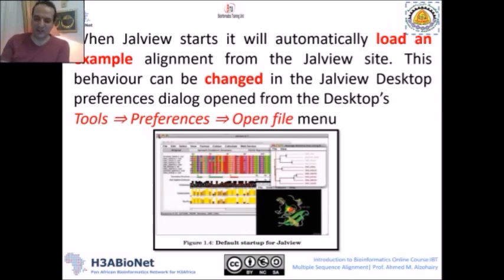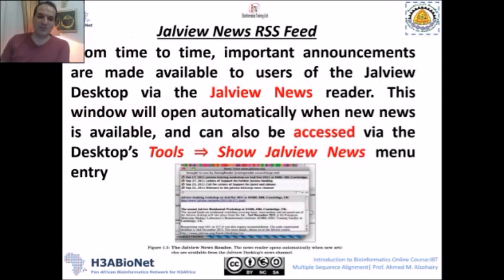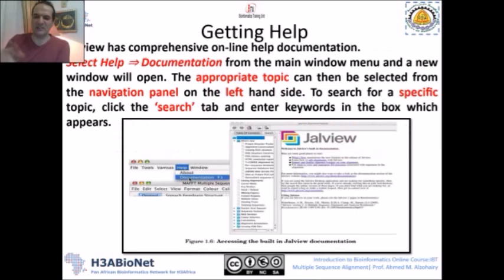If you check or uncheck it, you can choose whether to see this project file. Also, if you want to see the news or not, you can change that from the Tools menu and choose to show Jalview news or not, depending on whether you check this option.